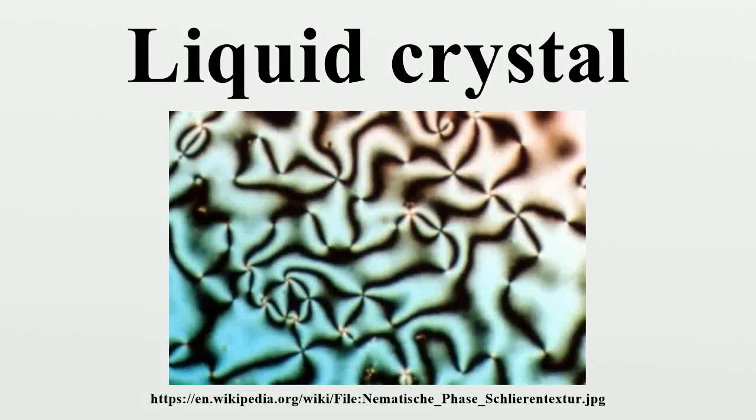Liquid crystals are matter in a state that has properties between those of conventional liquid and those of solid crystal. For instance, a liquid crystal may flow like a liquid, but its molecules may be oriented in a crystal-like way. There are many different types of liquid crystal phases, which can be distinguished by their different optical properties.